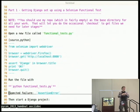So to even get started with this project, I need to be able to have a dev server, like my website, on my computer, and I need to be able to go and look at it. So step zero is making sure that Django is installed and can spin up at least a basic web page. When you first install Django and start a project, it pops a little screen up saying, welcome to Django. So for us, even before we install Django, we actually write a test to check that we've installed Django.